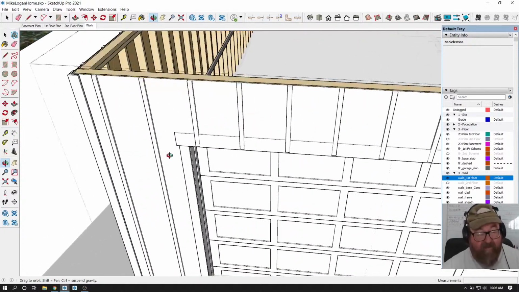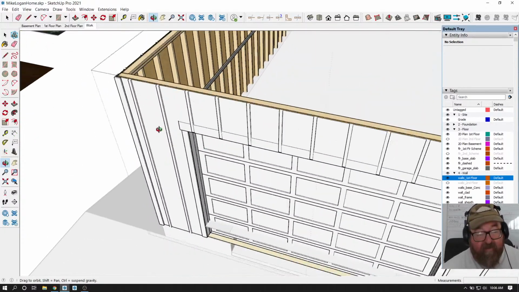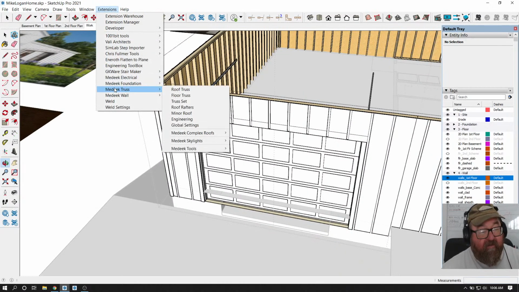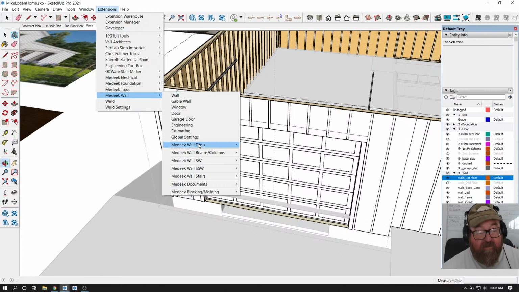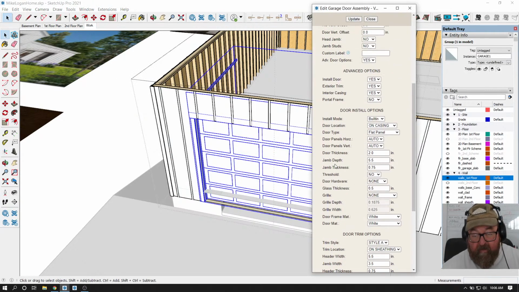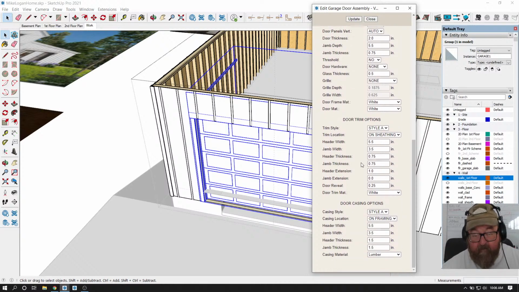Let's see. It looks like the trim needs to be fixed because of the board and batten. So we can go back in here and the wall tools, edit opening, and then go down to our trim. And I want to keep it simple. I just want this to be 3.5, and we need to get this to 1 inch, and no header extensions.